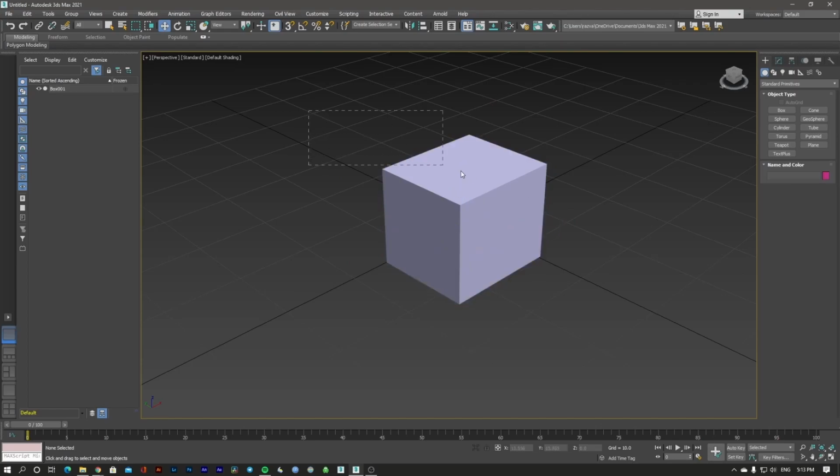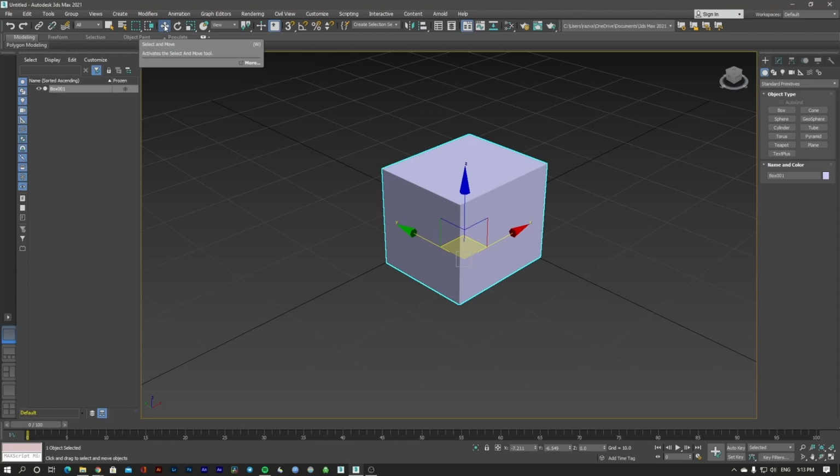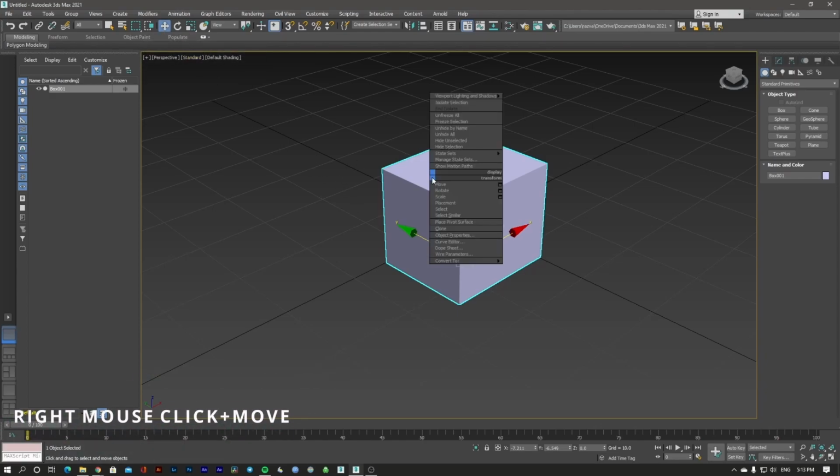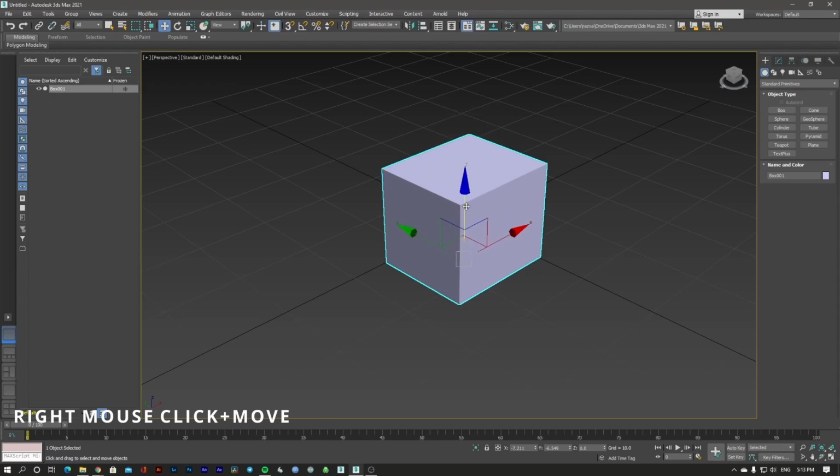So for example, I'm selecting the object from the left side upper part to the right side lower part, and the pivot is going to show up because I already pushed the move button. I can push the button here, or I can right click and say move. It's exactly the same thing. So right now I can move this object. How can I do that? By selecting the axis of the pivot.